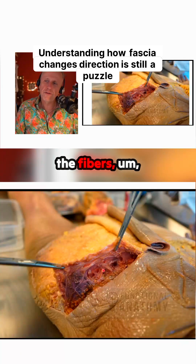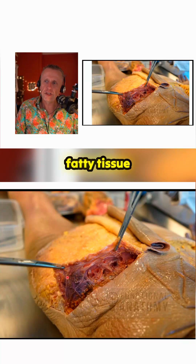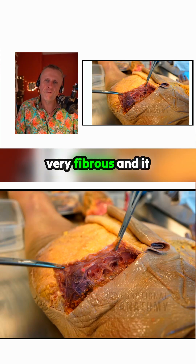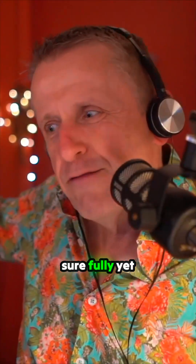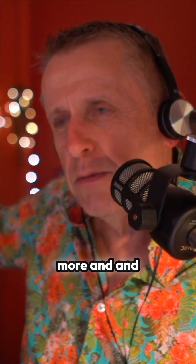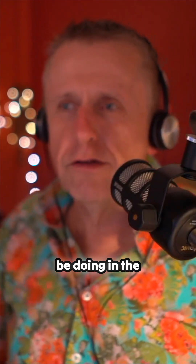You can see how much of the fibres going from the fatty tissue blending themselves down and through into the body. And so this is all what you might refer to as superficial fascia, but it's very, very fibrous, and it seems to sort of fold back on itself somehow around the gluteus medius in the lower back itself. I'm not quite sure fully yet exactly what's happening. I need to sort of hang out in this area a little bit more and explore it, and it's something I will be doing in the future.